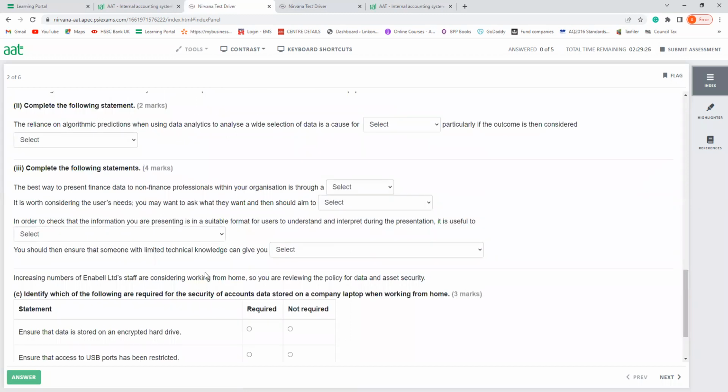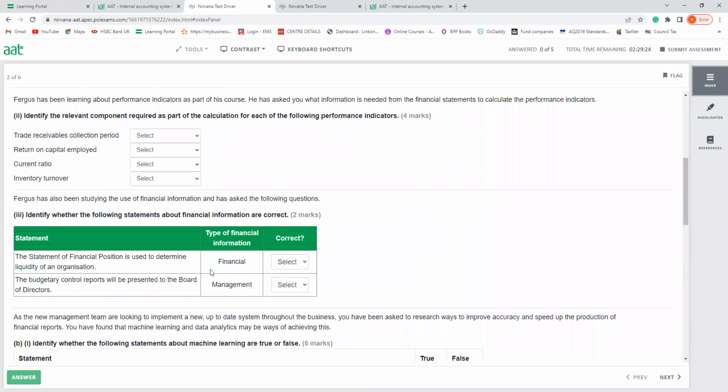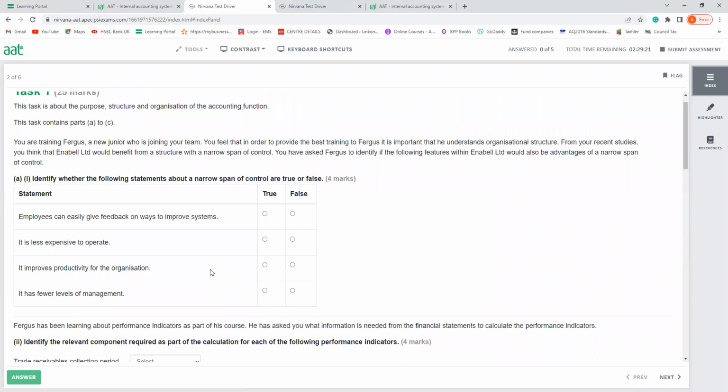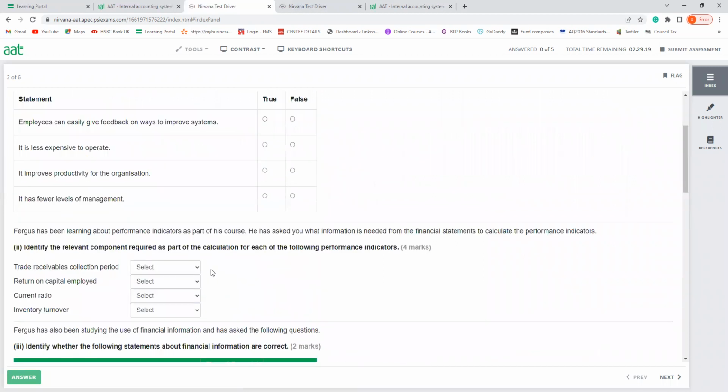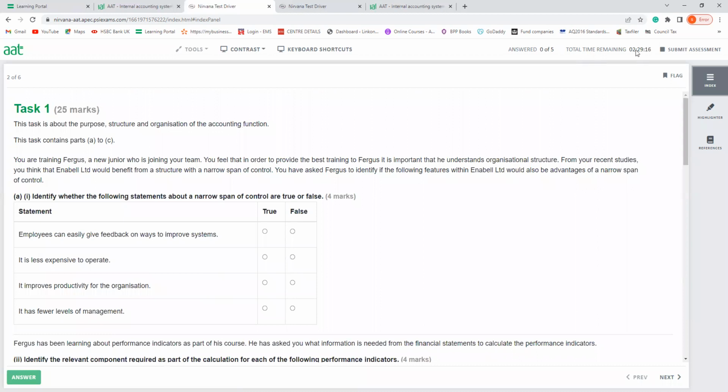So this is the first question you'll do, and this is how the exam template will look now. It was different before. Now you'll do it this way. The time will be counted at the top. If you look at your time, it will be on the top right corner, total time remaining. And once you've done the exam, you have to click submit the answer. So here is all the information you need.